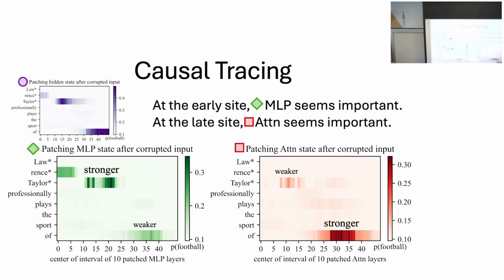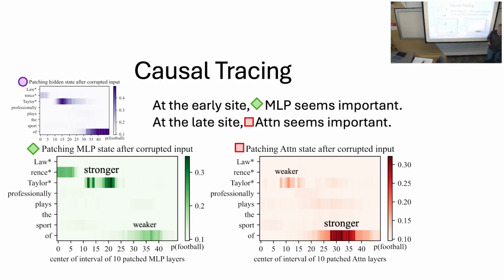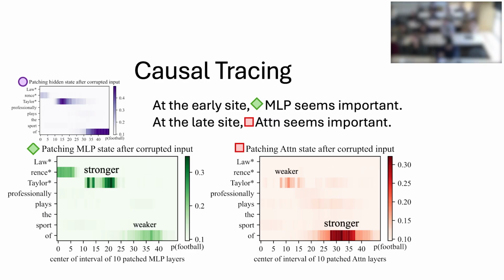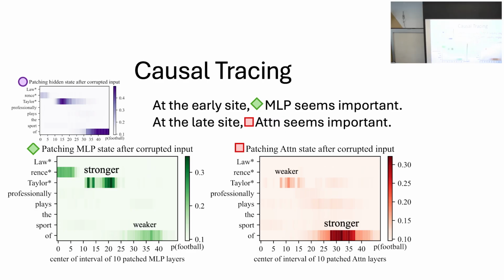So that's why we split apart MLP and attention, just to see what was going on. This attention thing is not too surprising, because if the information has to get down here by the end, there's got to be some attention that's doing it, and so here you are, it's where you see it. What was surprising to me was this MLP thing that happened early. Oh, it's really interesting that the MLPs are so constant, that it has such a concentrated causal effect.